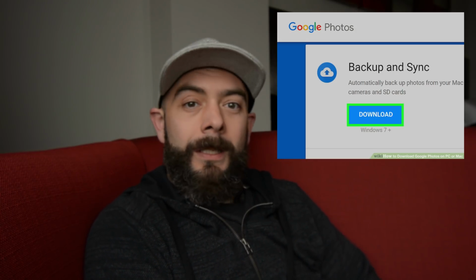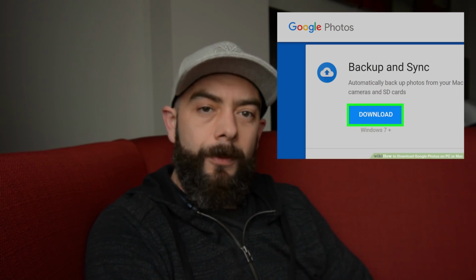To give you an example, if you go out and shoot a whole bunch of things with your SLR, maybe you have an older one like I do and it doesn't automatically upload to the cloud or Bluetooth to your phone. As soon as you download those photos to your computer, you can set Google Photos to back them up. So now I can post high quality Instagram photos from my SLR that's not wireless whatsoever and put them on my Instagram page even while I'm traveling. So that's the most important thing.